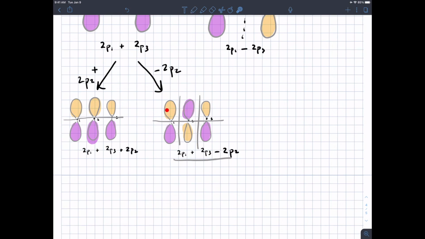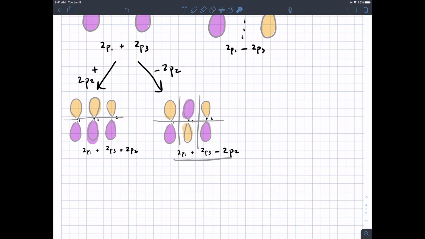Okay, and what we mean by this is in between atoms 1 and 2, electron density goes to 0. In between 2 and 3, electron density goes to 0. From top to bottom, electron density goes to 0. And there are changes in wave function sign every place that the wave function goes to 0. In contrast, over here, we have only one node, the horizontal one.